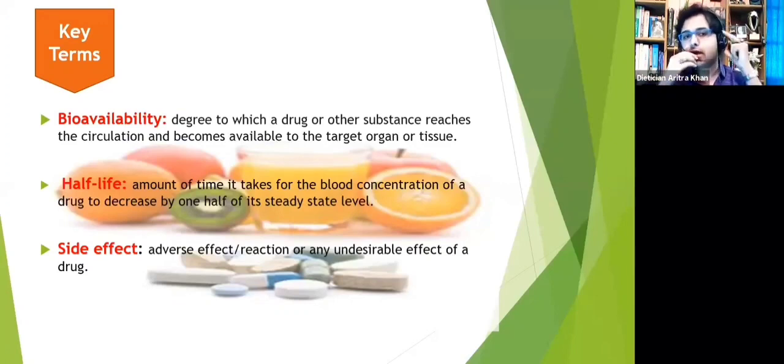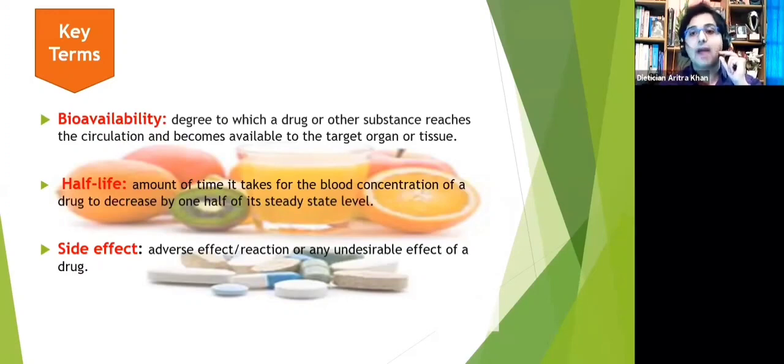Suppose we talk about side effects, like with a particular drug, sildenafil. People know this drug predominantly as used for male impotency, erectile dysfunction. But this drug is potentially used for pulmonary arterial hypertension. This is a cardiological drug. This is not a sexual dysfunction drug. This is a cardiological drug. Doctors, cardiologists use these drugs to treat arterial hypertension.